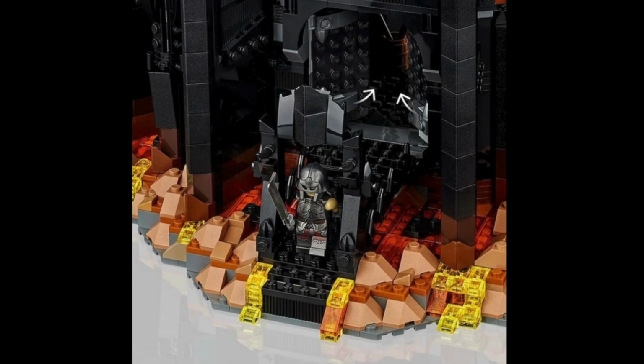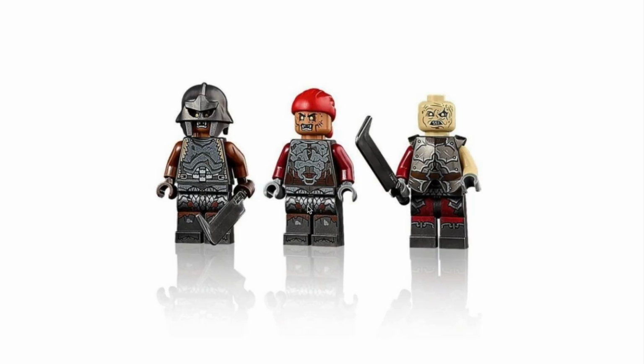And the minifigures that we're getting as well are fantastic too. Love the printing that's going on here. I can't remember the name of this orc. Somebody tell me in the comments. It's a good excuse for me to go back and watch the movies, but I think he's the one that nearly gets crushed by that massive boulder at the Battle of Helm's Deep. I'm just loving the look of all of them.